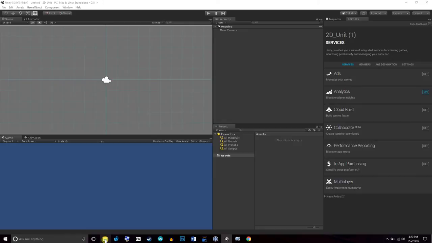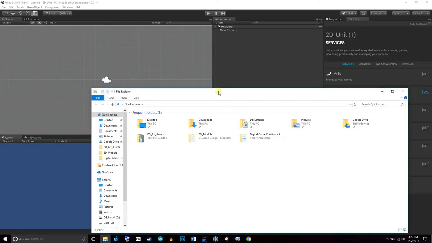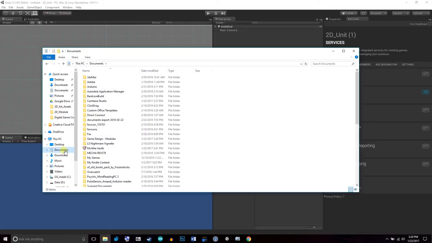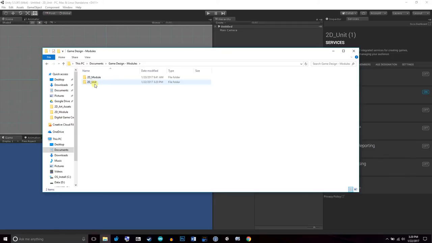If I go to my computer and go to Documents, where I had saved that folder in Game Design Modules, I will see the 2D unit folder that I just created. If I click on it, it has this file as well as these other folders.